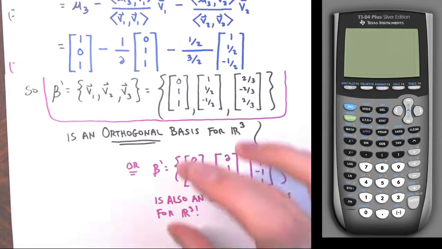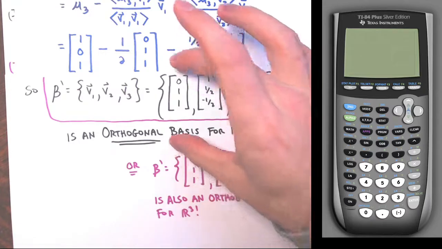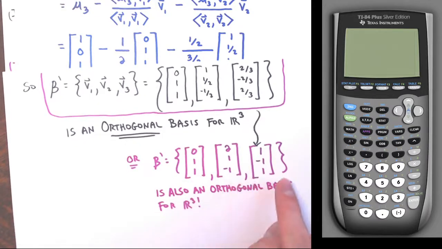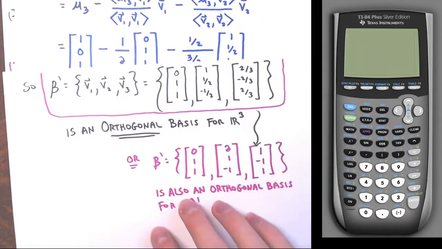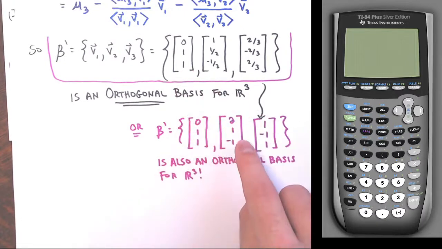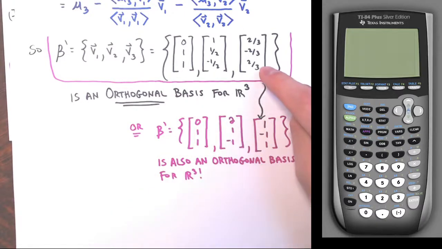It's only once you're done making the orthogonal basis from Gram-Schmidt that you can then multiply vectors by scalars to make them look nicer if you want. Please know that. And then for an orthonormal basis, I'll just take the nice simple ones and divide by their norms. Because remember, there's only one vector of unit length, with a norm of 1, that goes in the direction these vectors go in.